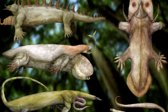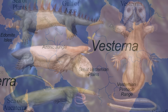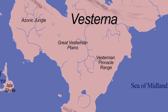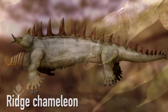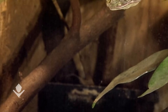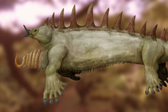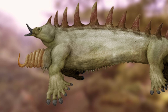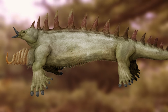While some lineages have lost the need for all or part of their limbs, others, like the polydactyls, have uniquely developed up to roughly seven digits on their feet. As our journey takes us through the vast pinnacle ranges of Vesterna, we just might see one such polydactyl, dubbed the Ridge Chameleon. It exhibits clear similarities to chameleons on Earth, and just like a chameleon lashes out its tongue to catch fast-moving prey, the Ridge Chameleon's second head is spring-loaded and ready to strike. Even more interesting is this species' unique ability to shift its shape — thanks to muscular extensions of its skin, it's able to mold itself to blend in with a variety of environments.